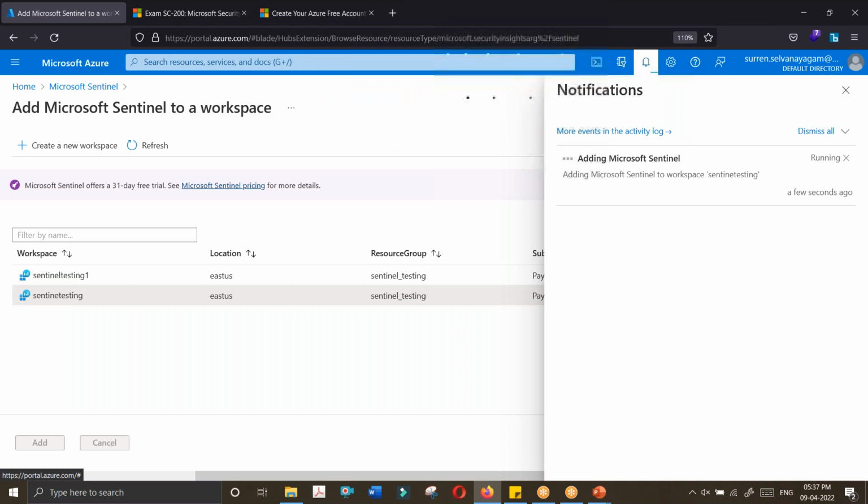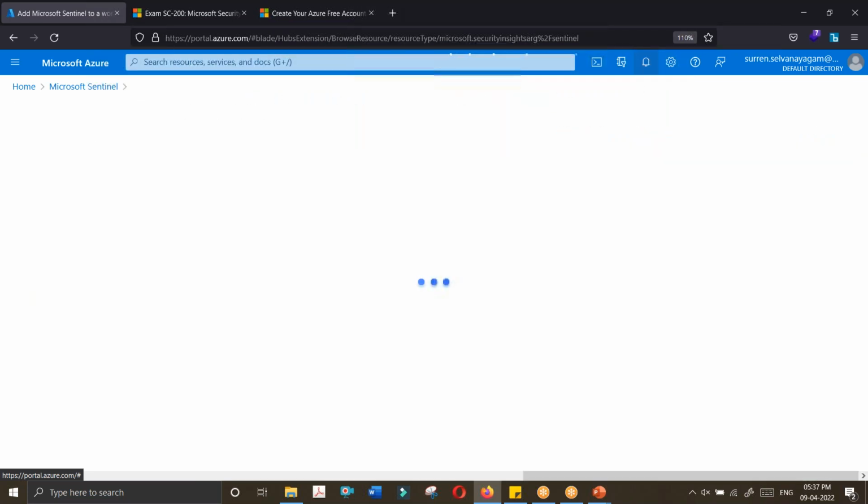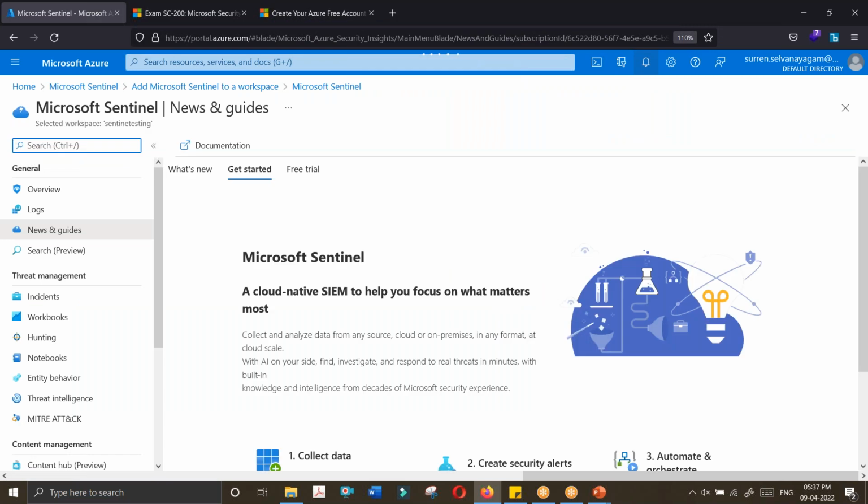Which devices can we add to collect data? Almost all the devices, almost everything. You mean can we add a physical PC? Yes, that can also be added. We are going to see it. Can we add Cisco routers? Yes, you can add that also. Anything you can add, it should be supported. One second.